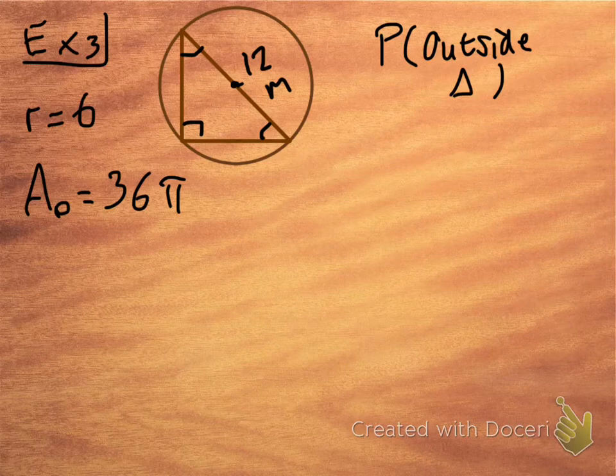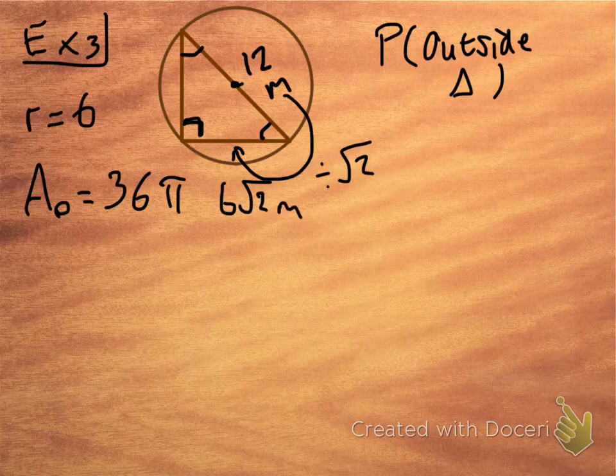Well, what's the area of that triangle? First of all, what type of triangle is it? We have 90 here, two congruent angles here, right? Two congruent angles, which means it's 45, 45, 90. The hypotenuse is 12, and to get from the hypotenuse to the leg length, you divide by rad 2, and if you simplify that out, you get the leg is 6 rad 2 meters, which means this leg is also 6 rad 2 meters, right?